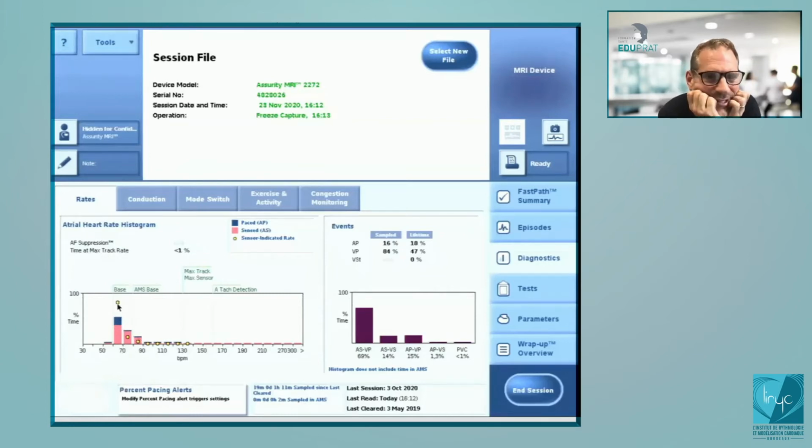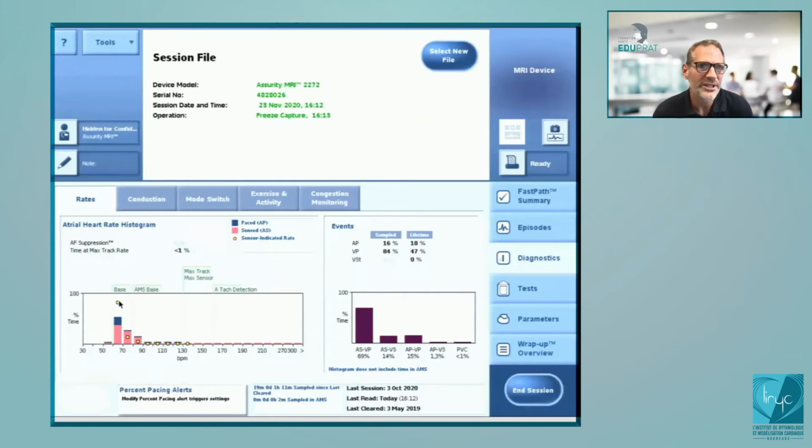Here you see the statistic in yellow. The yellow dots mean that this is the percentage of pacing that you would have if the sensor was programmed on. In this patient, it's programmed DDD, not DDDR. So in yellow, you will see that if you had programmed DDDR, you would have more atrial pacing at this rate, and you see the curve if the sensor had been programmed. Sometimes it's interesting to know, for example, if there is chronotropic incompetence.